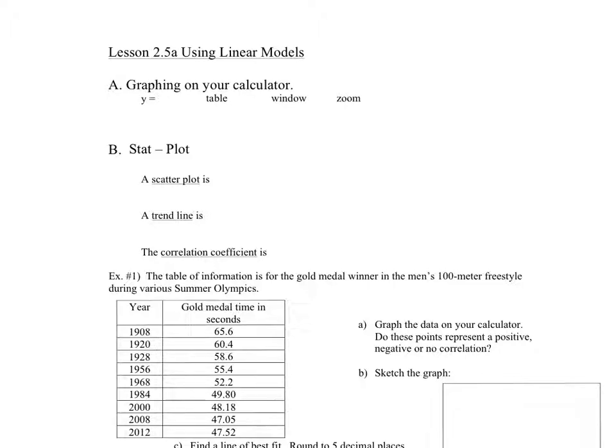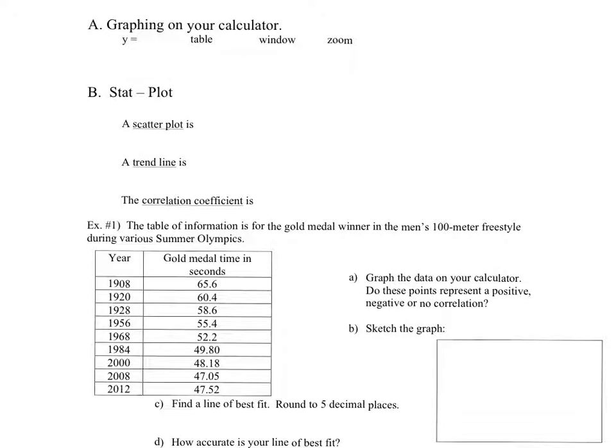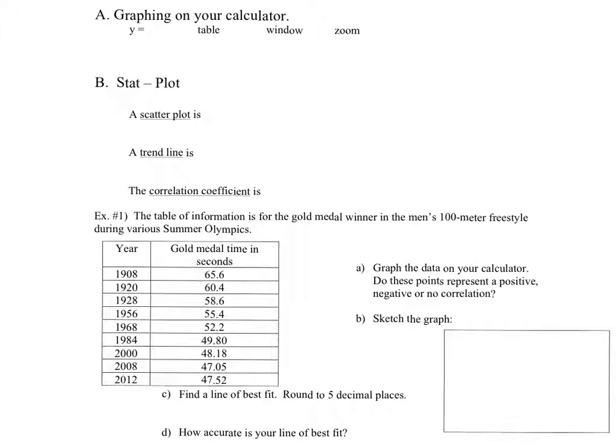So let's go ahead. I'm going to pause this and I'm going to teach you how to graph some lines on your calculator. All right, so on our calculator, you can graph anything you want. You can graph parabolas, you can graph absolute value graphs. There's all kinds of graphs. So what we're going to do today is focus on something called stat plot. And it's really called a scatter plot. And a scatter plot is data points.